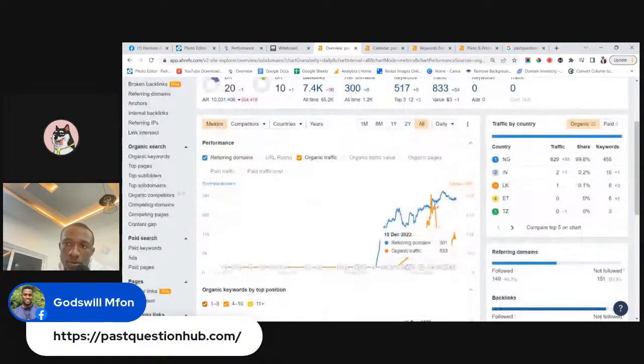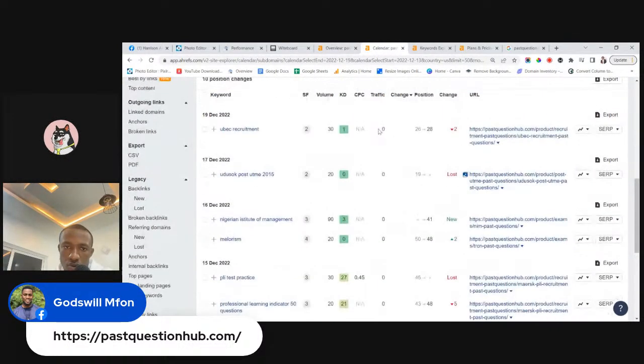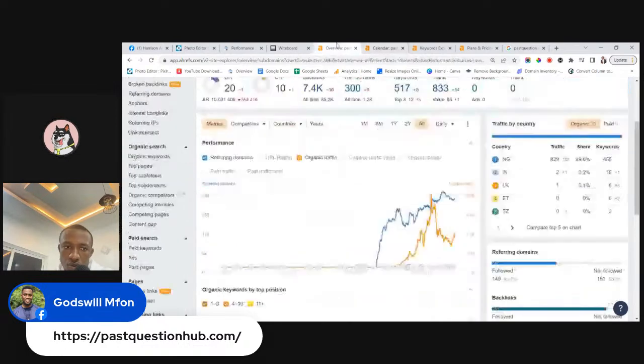Okay, all right. So in my opinion, what you have to do on this particular website is to disavow bad backlinks, and at the same time work a little bit more on your content quality, because your traffic is actually going back up, which is to say that you are gaining back your ranking. This particular little spike means that you're getting back up, so you've not really been hit by the algorithm updates, as opposed to the initial website that we checked earlier on. So this site is not actually hit.